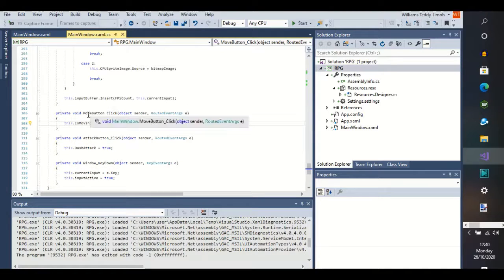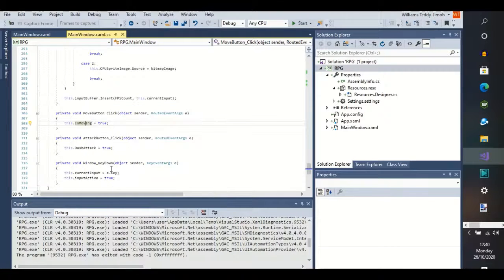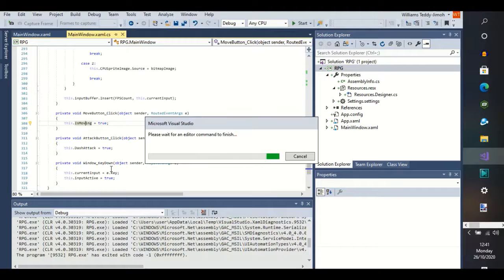Anyway, all the move button does is set is moving to true. If I just find all references, hopefully Visual Studio will be quick enough to right click, what I'm going to do is expose every part of this MainWindow.xaml.cs file where this boolean is referenced.